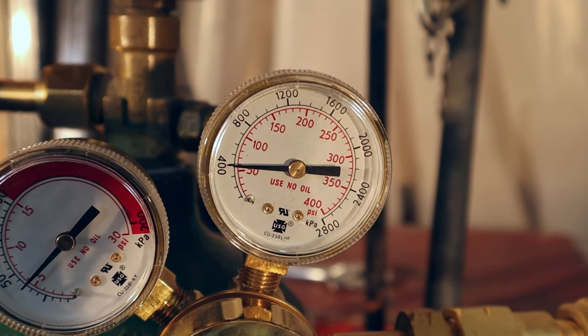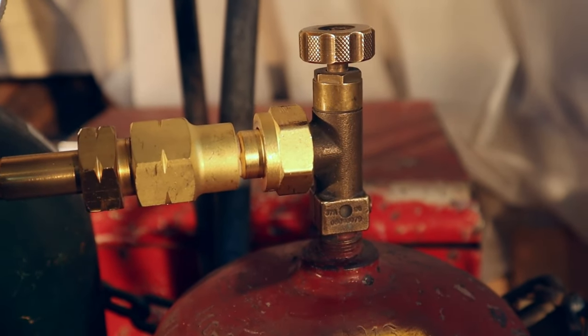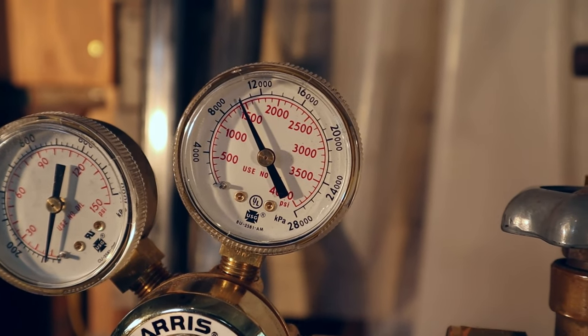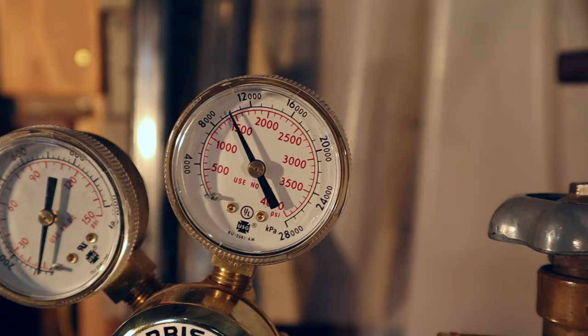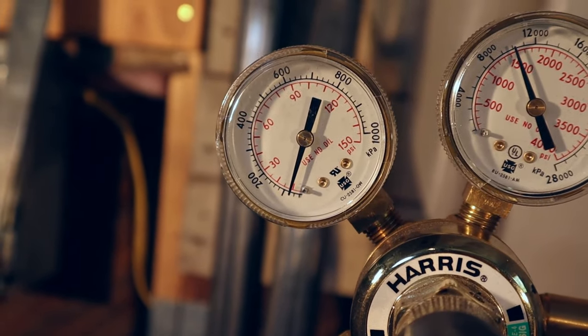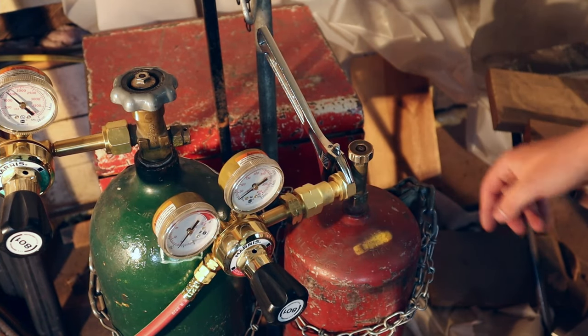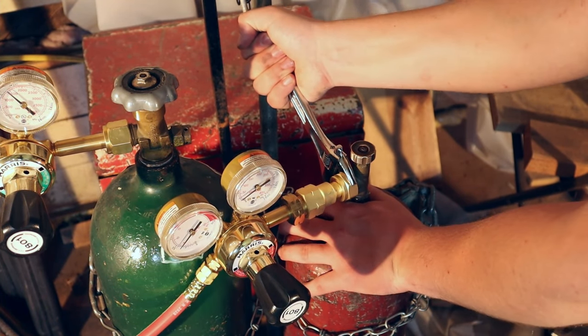It's been about 30 seconds and I've lost most all pressure from the acetylene tank, so I probably have a leak right there. But on the oxygen, it looks like that's all the way tight — I haven't seen that meter go down at all from either side. And because I have an adapter set up to this, I'm going to tighten all these down a little bit further to see if that will fix the leak.